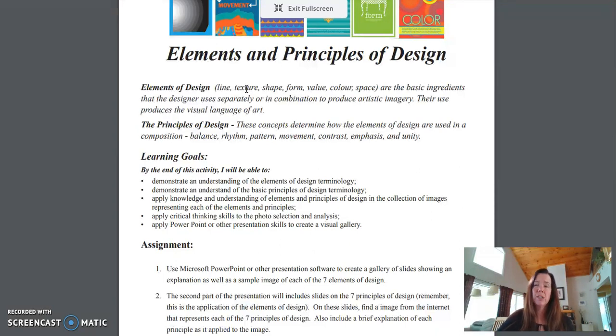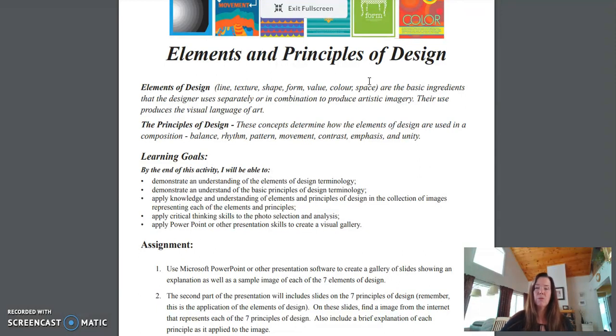These are just 7 elements that we typically would use in graphic design. The first is line. Then we have texture, shape, form, value, color, and space.